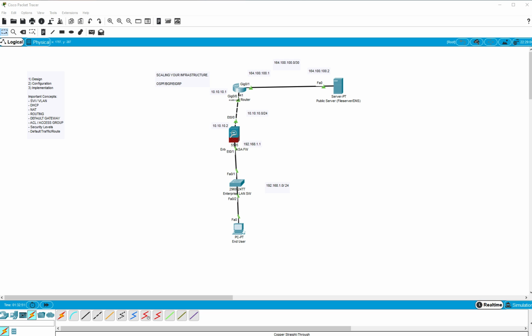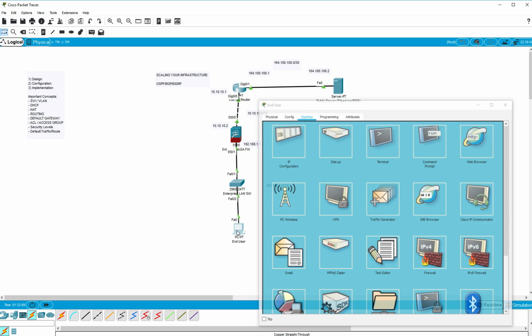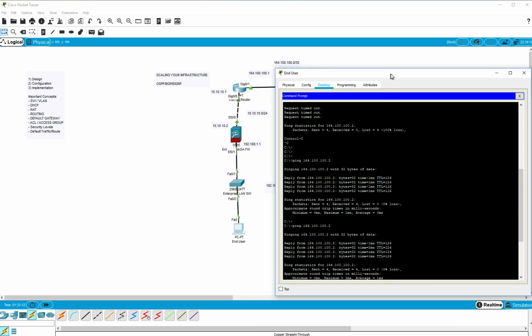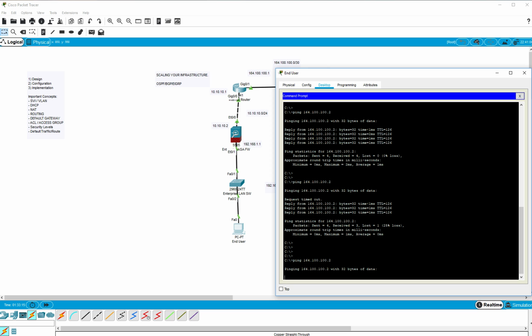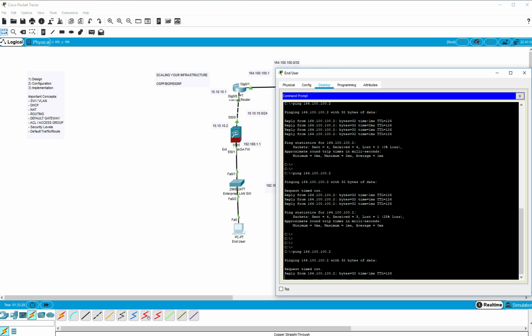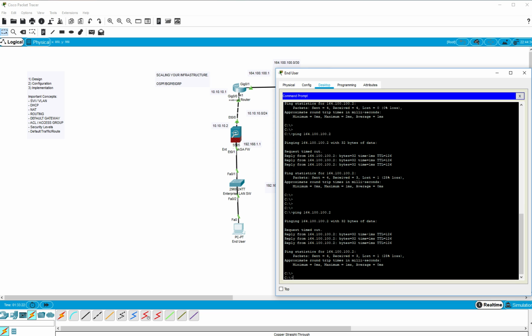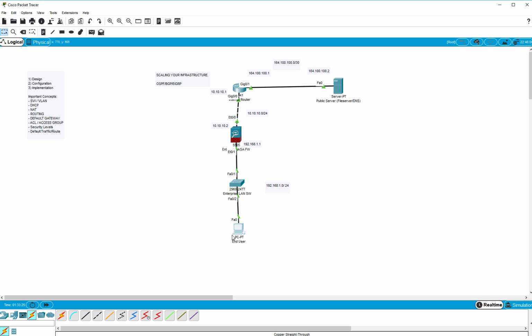All right, guys. So in my previous video, I built this simple network infrastructure, which is quite frankly oftentimes a basic backbone to enterprise medium companies. Here you have an end user that can ultimately ping 164.100.100.2, which is supposed to signify an outside network or the internet, right? So let's go ahead. Come on, ping. Yeah, so it works, right? We can get from point A to point B.